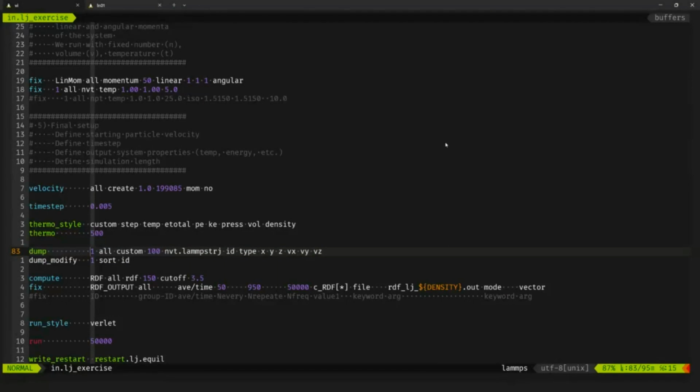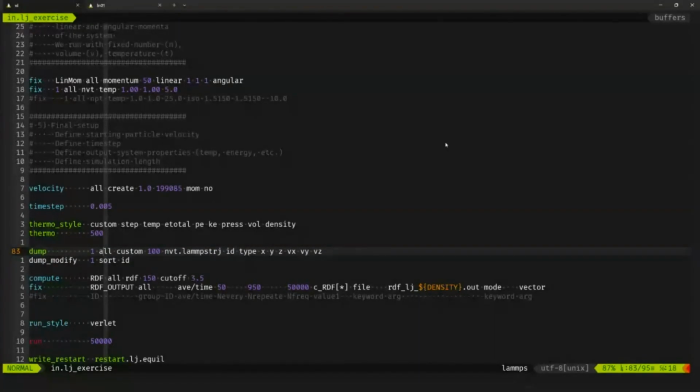So the ID will be to differentiate those, and then if you do any sort of modification to the dump file, you need to identify them by that ID. The ID can be alphanumeric. Here we just have one, but you can call it, dumping all files or something like that, and then just reuse that identifier elsewhere. The second thing will be the ID of the group that you want to use. In this case, all is a default group that LAMMPS always creates. That means all the atoms. You could specify by type, or you can create groups by region using the LAMMPS syntax.